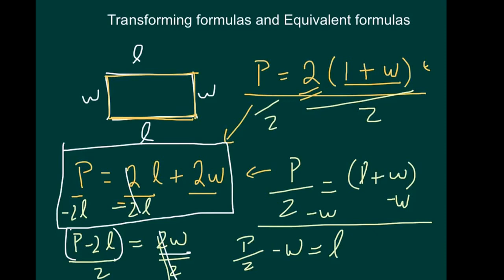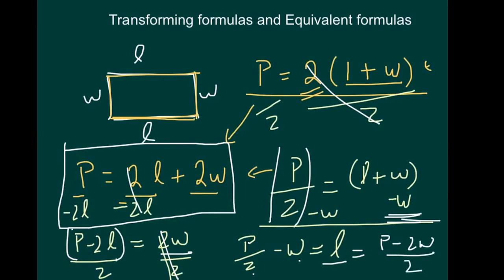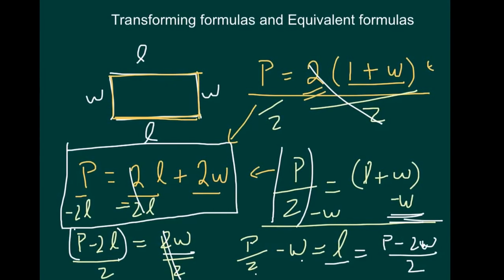In this case, I chose to divide by 2 first to cancel here. So I have P divided by 2 as one element. And now when I was left with L plus W, I take away the W. Okay, and you're just left with L now, as that's P divided by 2 minus L, which would have been the exact same thing if you had P minus 2W all over 2. That's also equivalent. So any of those solutions would be fine.